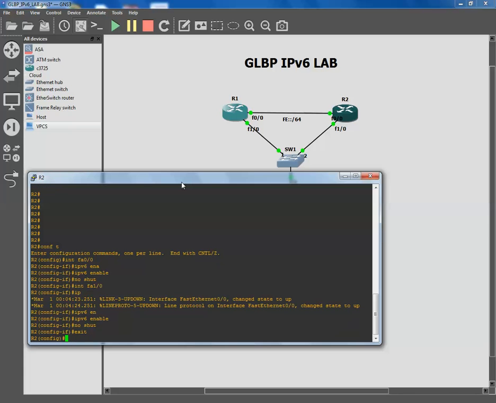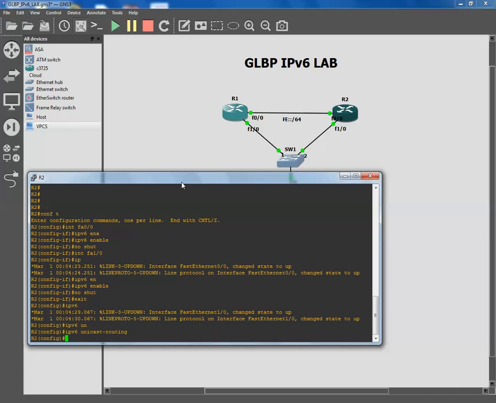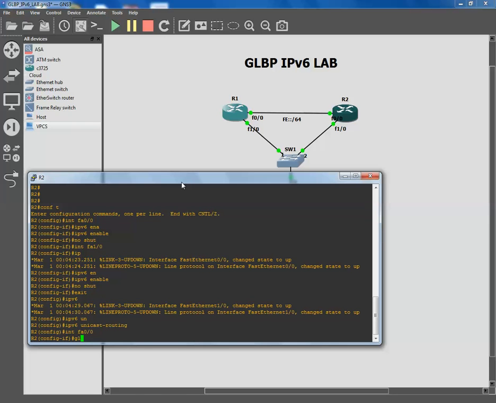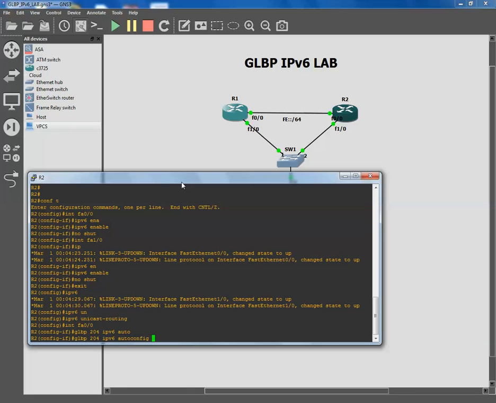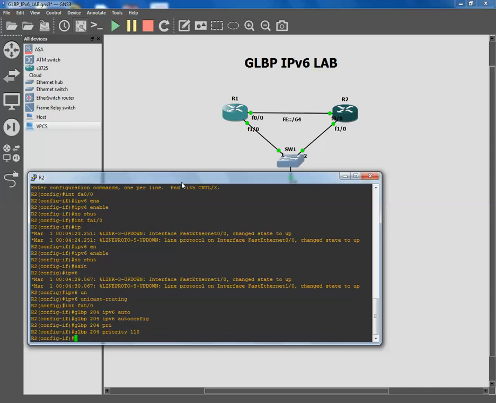Go back to the global configuration and make sure that we're enabling IPv6 unicast routing. And then on interface FastEthernet 0/0, enable GLBP 204 IPv6, and then we're going to do autoconfig, and then GLBP 204 priority, we're going to specify a lower priority, let's say 110, and that's it.